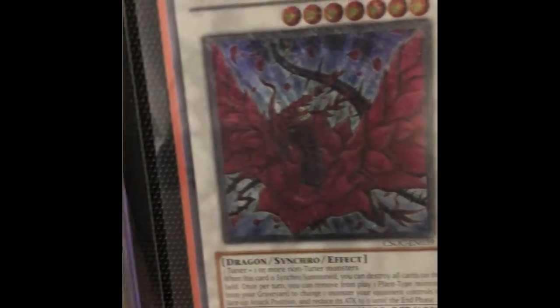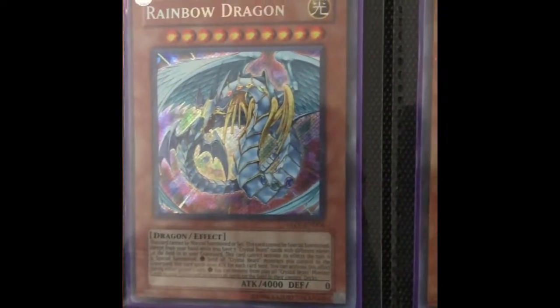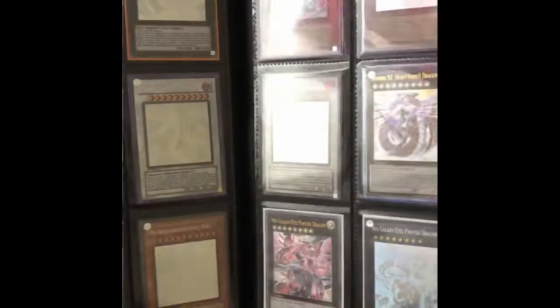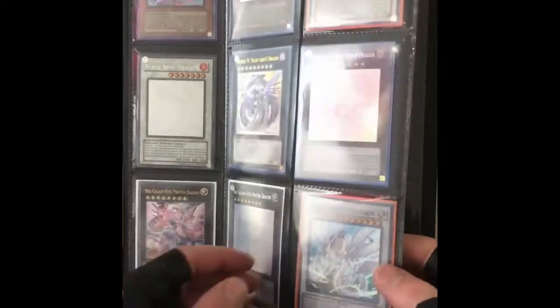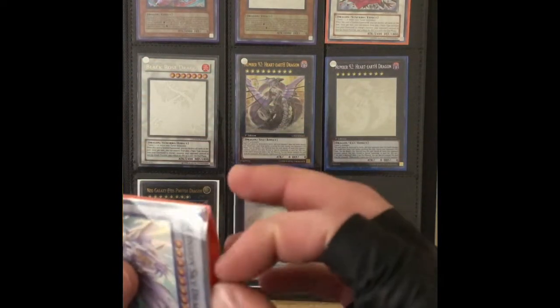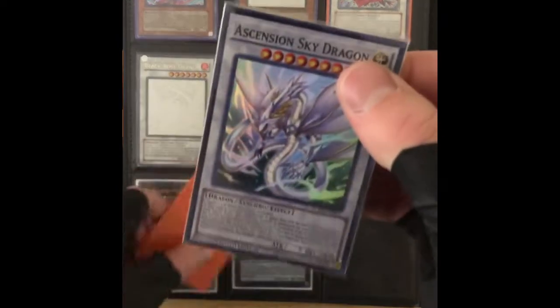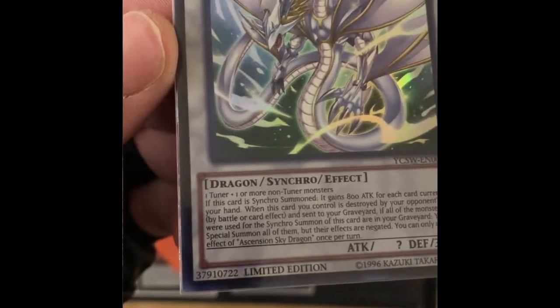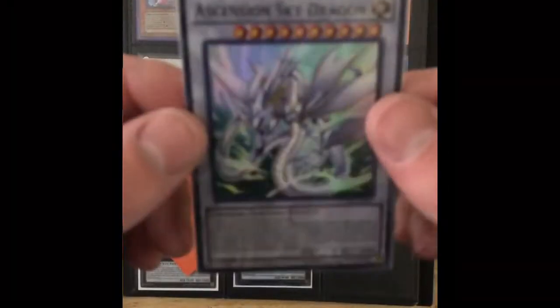I don't know why this guy didn't pick up his stuff when he got kicked out - I would have taken this stuff with me, maybe gotten a thousand bucks for this whole binder. Ascension Sky Dragon as well - I like that one still the best, my favorite. I think that's it - yeah, that's gonna do it for these cards. So I was looking back over this one and I actually wanted to pull this Sky Dragon out - he looks pretty rare to me honestly. We're gonna pull him out of his sleeve and see what he looks like. This one might actually be worth some money because this guy's got it double-sleeved. That corner looks good, that corner looks good - honestly all these corners look pretty mint condition. This guy may be worth some money - you guys let me know in the comment section below, tell me what you think this is worth.